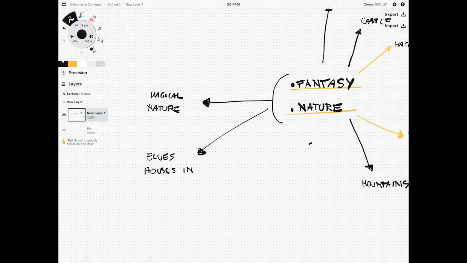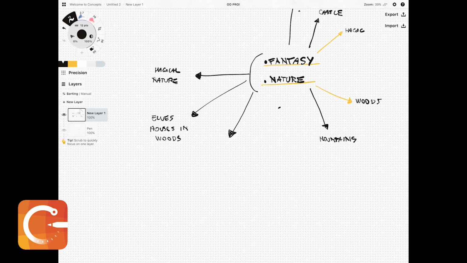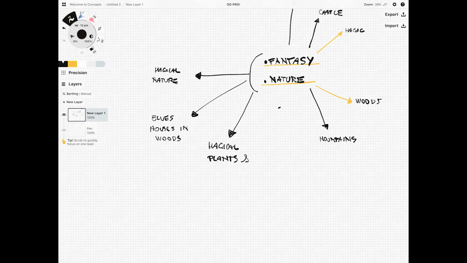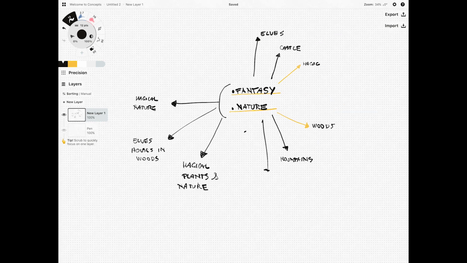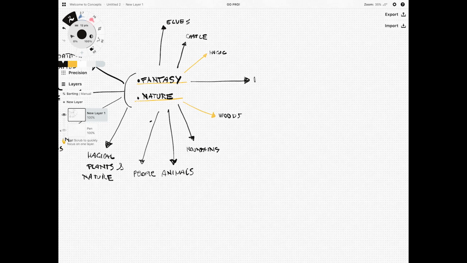So this is a free app called Concepts, and I find it for iPad, but I think it's available for Android as well. I use it to quickly block down my ideas, and I start with the main keywords, like the core values or visuals for the project. In this case, I really wanted to paint something with a fantasy element, but very much related to nature. After that, I write down all the links and connections of these two main concepts that come to mind.